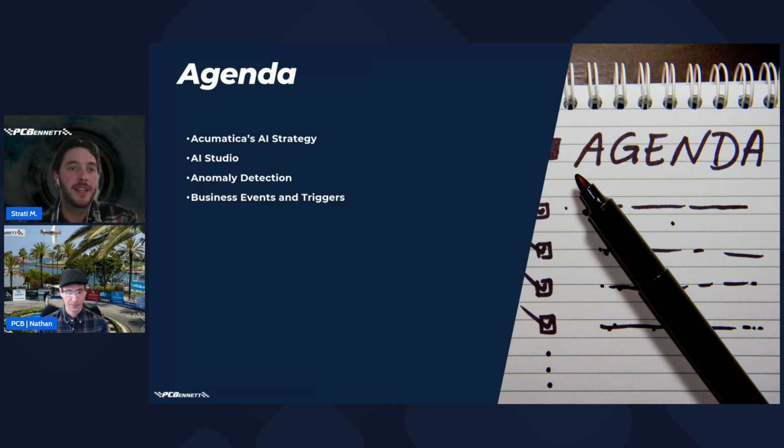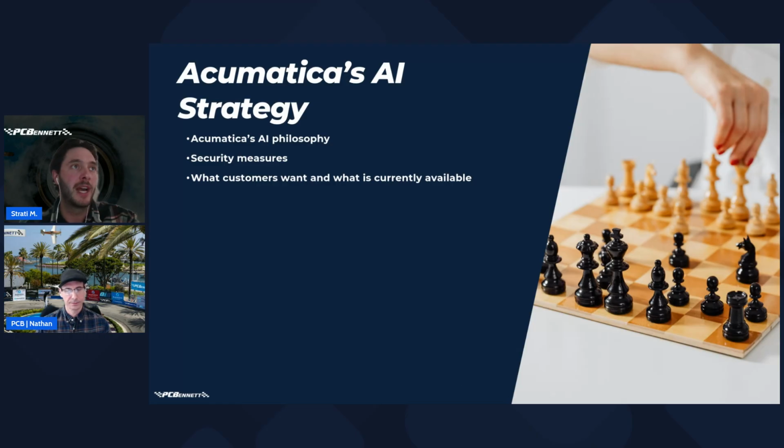So if we can go to the next slide, Nathan. When it comes to Acumatica's AI strategy, the most important thing for us to talk about is their broader philosophy. If you were able to attend Acumatica Summit earlier this year, virtually or in person, their chief engineering officer laid out the why behind injecting AI into Acumatica's platform.